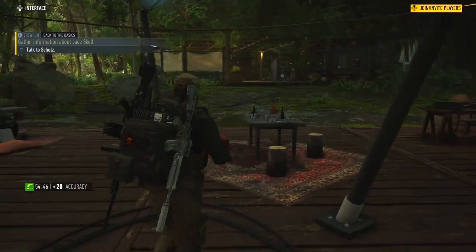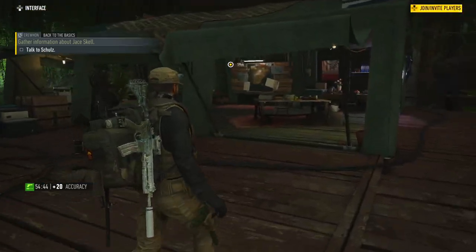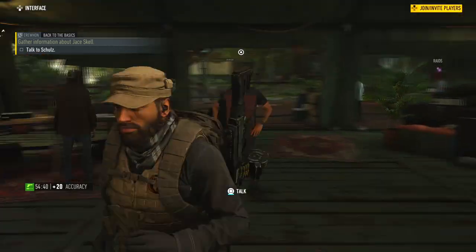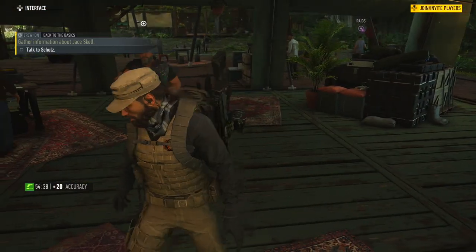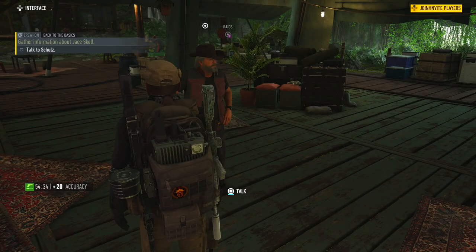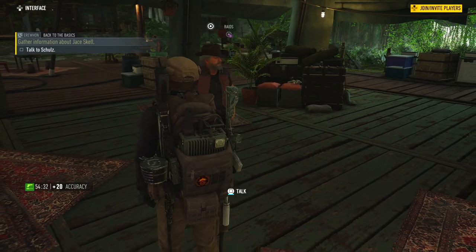Where is Mads? Bro, I'm trying to speak to you. God damn it, you goddamn miscreant. Oh, here we go. You just didn't feel like being here, huh? Well, you need to take care of your responsibilities. What a clown.